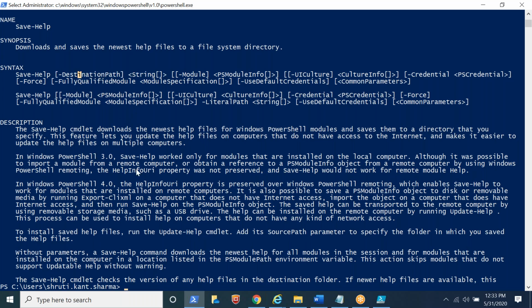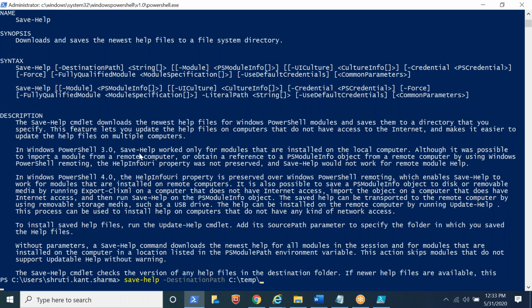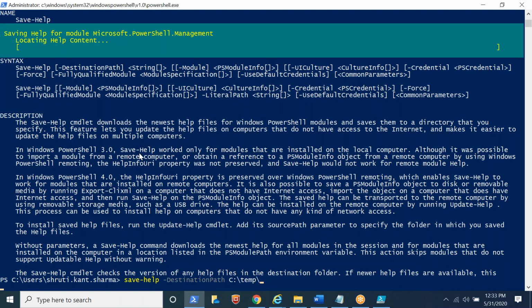We will understand all this. Just give me a minute. Save-Help. So I can do Save-Help and I have to give the destination path. Suppose I want to download it here, C drive, temp. Will it download? I never tried.